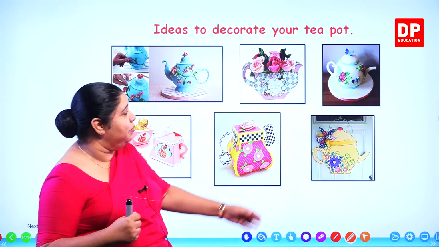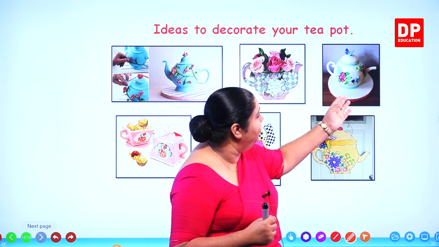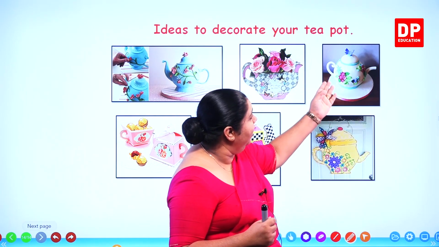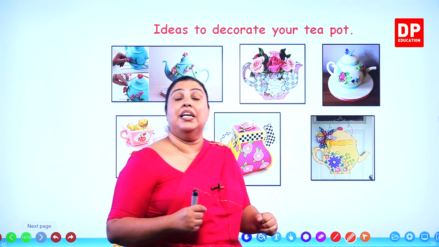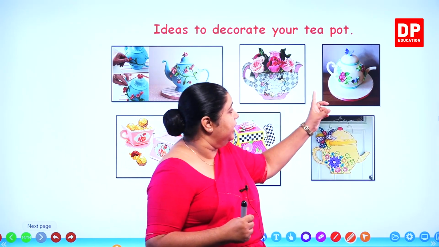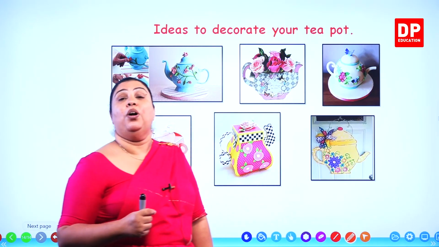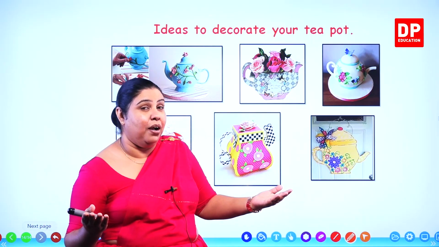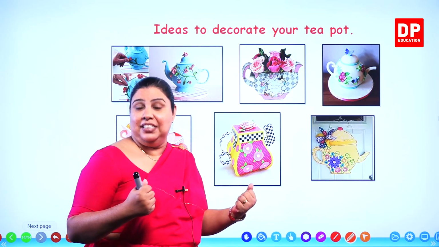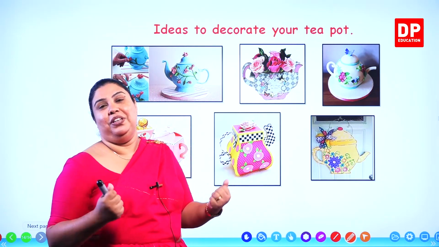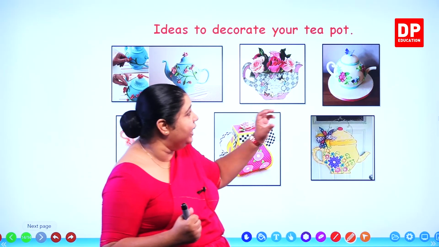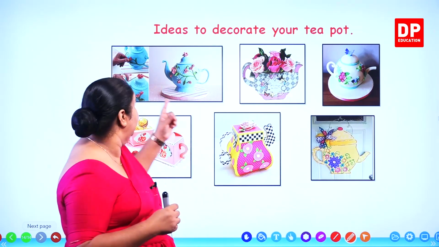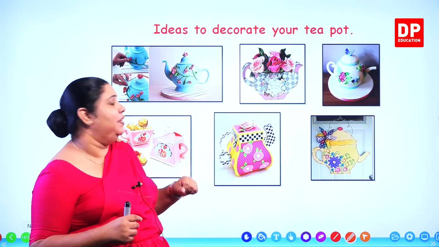And at the same time, can you see? You can have with your clay, you can even have some butterflies, and you can have the flowers and all that, and you can make it into a beautiful teapot like this. Even you can make a cake like a teapot, and you can enjoy with your cup of tea. So that is another idea. Now this looks like a cake, but you can do it as I showed you here. You can do it with clay.